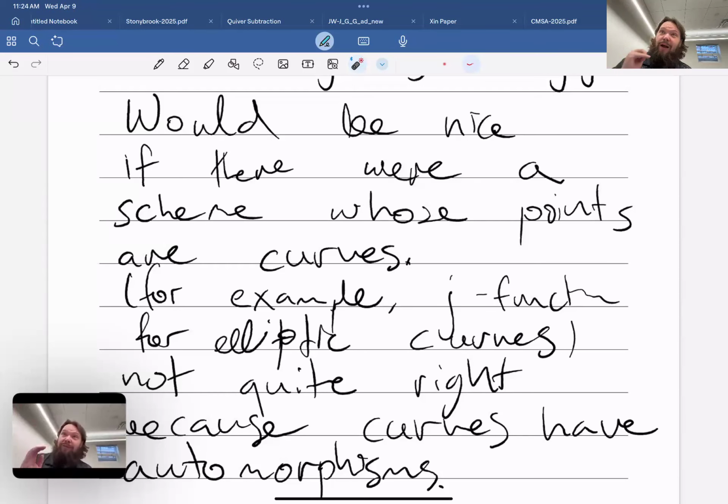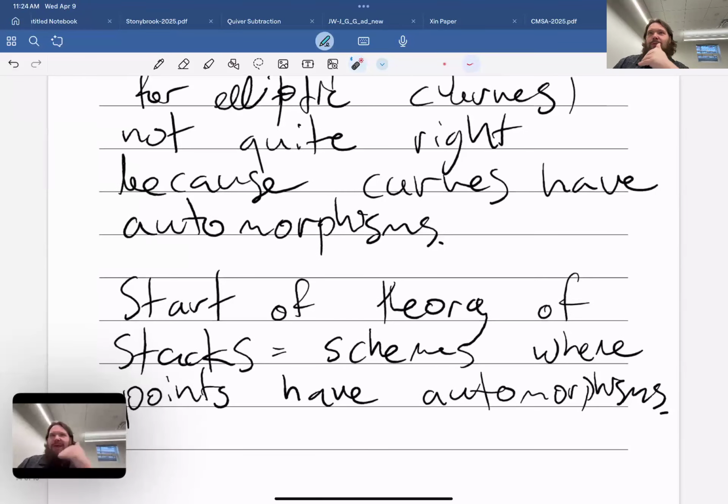Higher genus curves will only have finitely many automorphisms, and that number will vary. Most of them have no automorphisms, and then you'll hit some special one that does have some automorphisms. So you need something which is like a scheme, but where I take into account that the points might be objects themselves and have automorphisms. And this is how you end up in the theory of stacks. I won't say anything else about that, but stacks come into the game precisely because when you want to solve these problems, like what kind of thing is the space of curves, you have to account for curves having automorphisms.